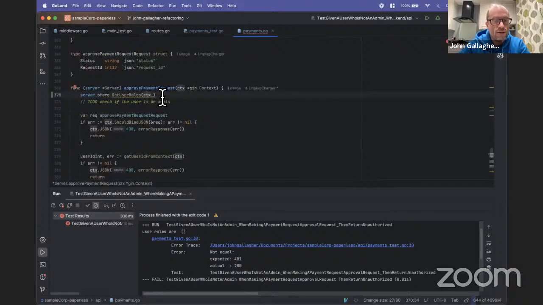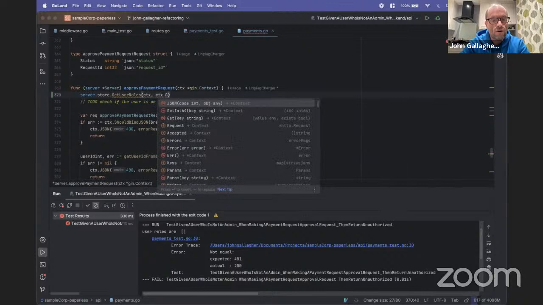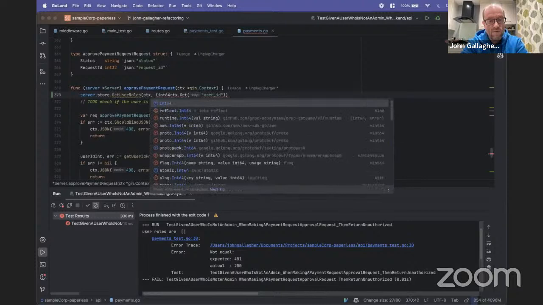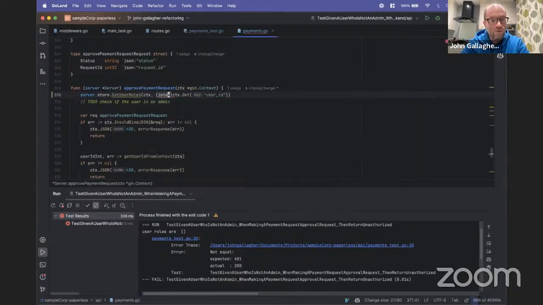And we know we need user ID to fill in this little gap here. So if we do context.get, okay, and it was user ID, okay, and it's kind of filling all the types in for us. Why is it I've got a red squiggly line? Let's try and get rid of that nonsense there. Cannot use as a type int64. What if I cast it to int64? Nope, it doesn't like that either. I don't know how to cast stuff in Go.